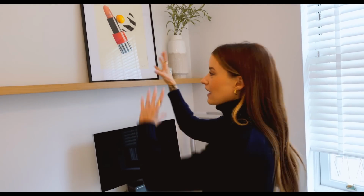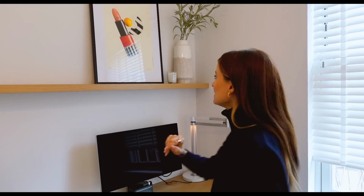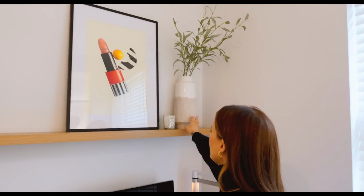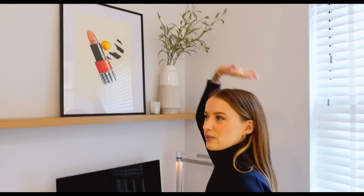I bought Alex a piece for Christmas of a Tabasco bottle. We'll have to insert that. And then at the other flat, which I'll show you later, we have her eggs and soldiers, which you've probably already seen. She's an Australian artist. So we have this here, pride and joy. We've got a beautiful Diptyque candle. I think this was Cox and Cox, and just a little bit of foliage.